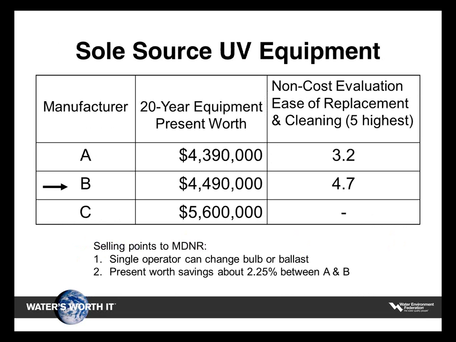We had 3 manufacturers that we basically looked at for our UV systems. We chose manufacturer B, which happens to be Ozonia, for the very reason that their bulbs were a vertical system instead of a horizontal. We wanted to be able to pull a single bulb out and change it when it was bad, rather than having to pull an entire module, and this system let us do that.